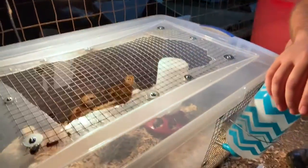But another project that me and the kids worked on that same day we did the birdhouses was I built a new brooder for the chicks. This is nothing fancy, all right? I thought about it, I'd had years ago, I built a big wooden box brooder, and it was really nice. It was really large, had plenty of room for the chicks. I had a watering system built into it.